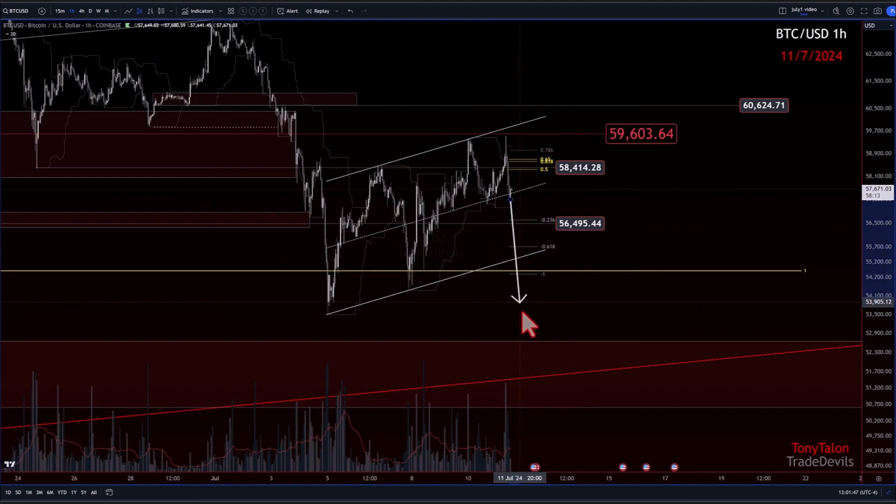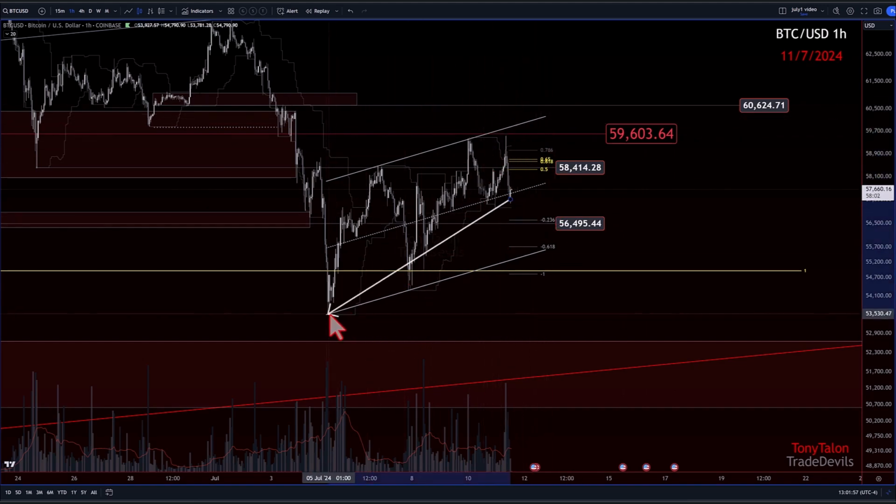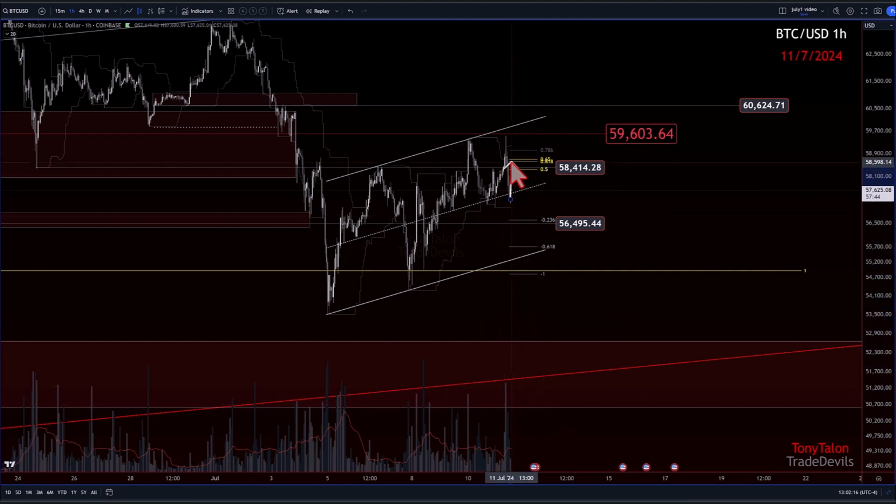If we end up rolling down, again, this is the next area of interest to see how we react down here. This is some motive wave up and some ugly PA. We would hold this low here at 53,500. So that would be another one to put on your charts and keep an eye on, an alarm, obviously. If we end up breaking that, then obviously that seals the deal for any motive wave pointing up. And then we'd be looking for corrections down. Good news, bad news is that we still have a correction facing up. Good news is we have a break of the low, which starts the whole process over again.